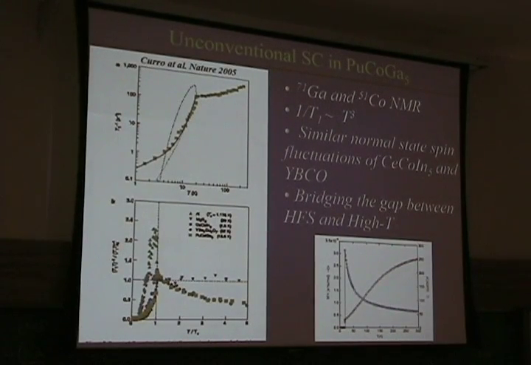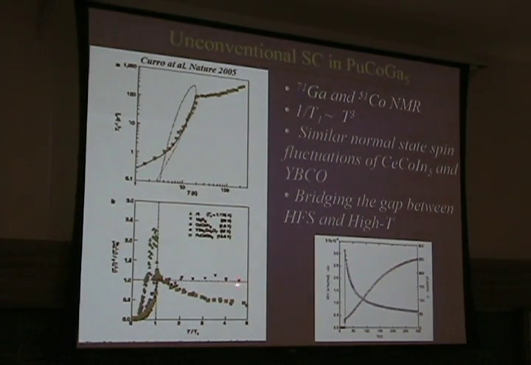Well, and you also see that when you look at the NMR of plutonium, cobalt, gallium-5 and compare to zero cobalt, gallium-5 and the high TC material, if you look at the spin fluctuation in the normal state, they have a very similar temperature dependence when you normalize by the characteristic temperature of each compound. So this really suggests that maybe there is a similarity in the spin fluctuation that maybe can mediate superconductivity in all these different classes of compounds.